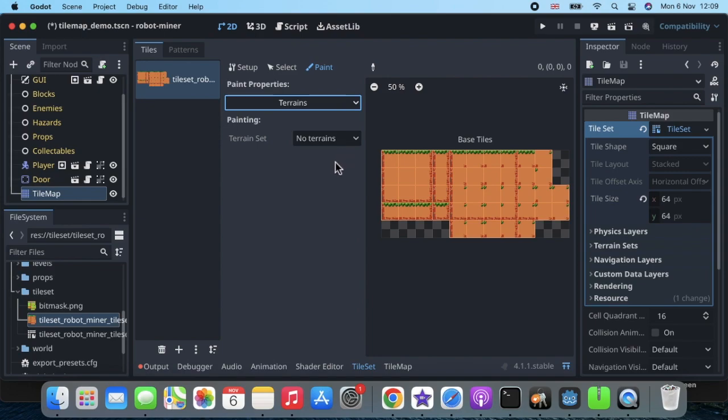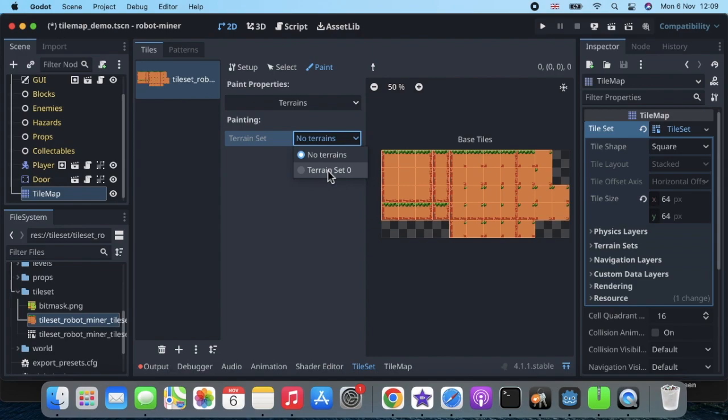I like to do this in 2 stages. I like to add it to the terrain set first, and then configure my little dots which map where each tile goes in the auto tile. So first, I'm going to click here. It says no terrains. I only have one choice, which is terrain set 0, the only terrain set we've set up.